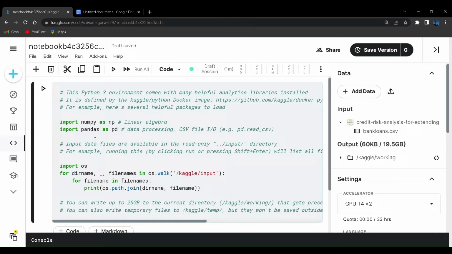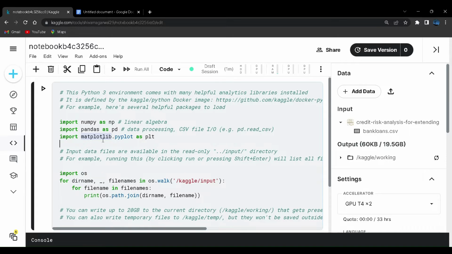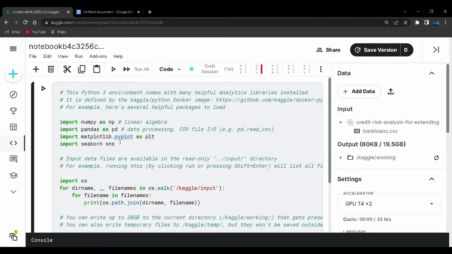In the first cell, let's import some libraries. We have NumPy and Pandas available automatically. Next, I require plotting, so I'll use matplotlib and I'll import pyplot as plt. Next, I require seaborn also because I will use seaborn over matplotlib for the plotting. Next, we'll require some machine learning models. Let me just import them also. I'll explain to you why each library is imported as we use them.